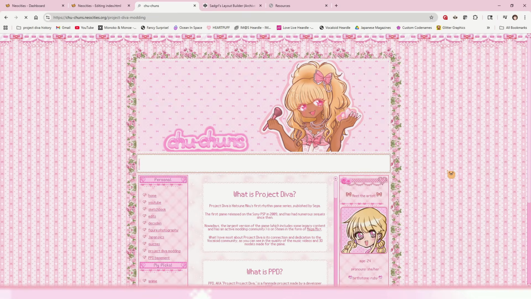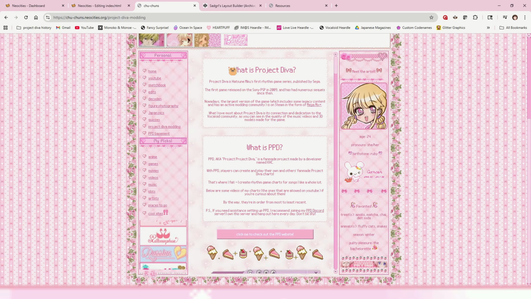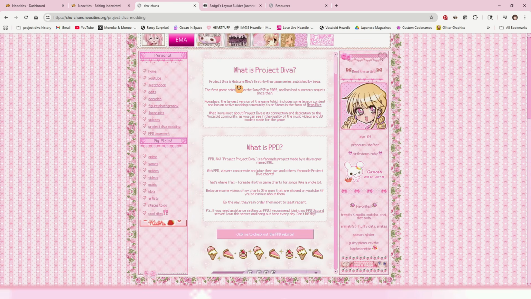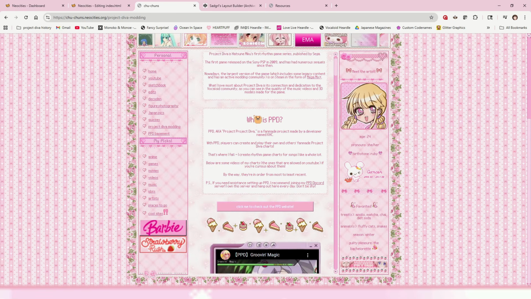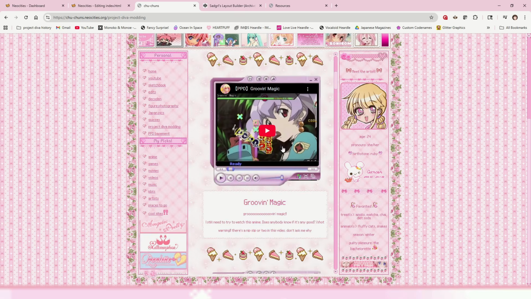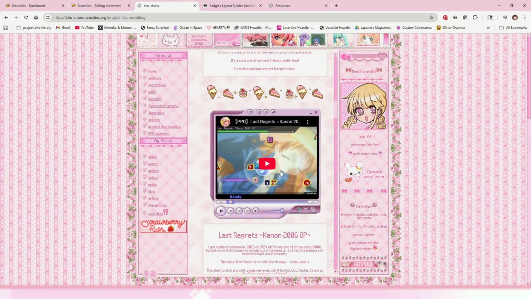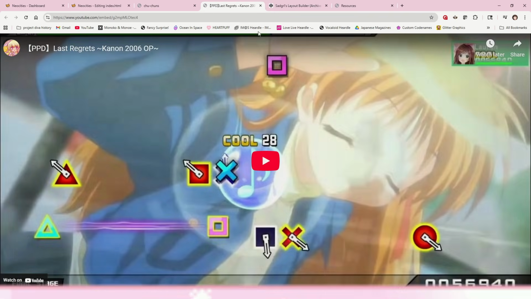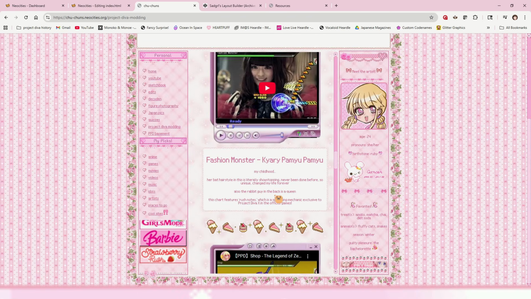Next is a section specifically for all of the Project Diva modding that I've done. Project Diva is a rhythm video game that I play for Hatsune Miku Vocaloid characters, and I play a fan game of Project Diva and the official Project Diva, and I make fan-made beat maps or charts for this game. And it shows all of the autoplay videos of these charts that I've made, what the song is and why I wanted to make the chart for the song.